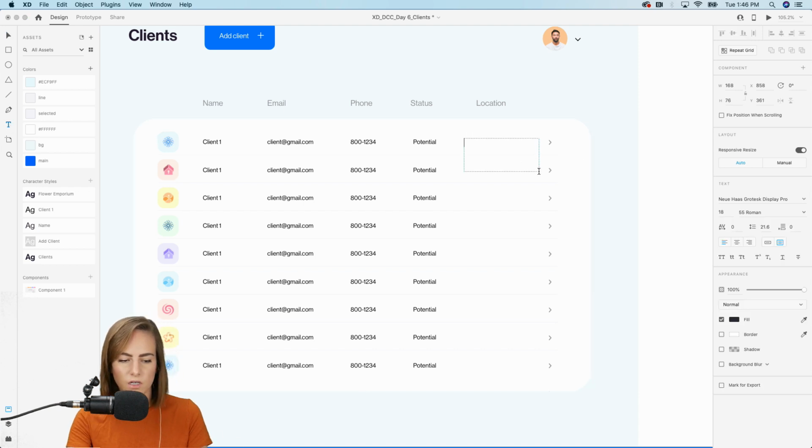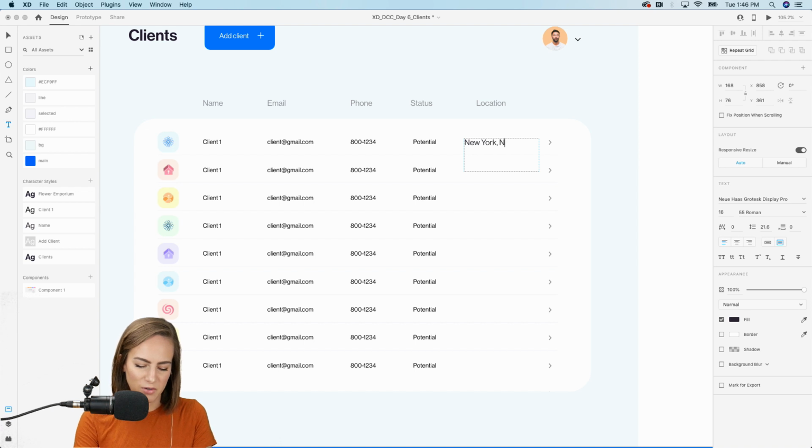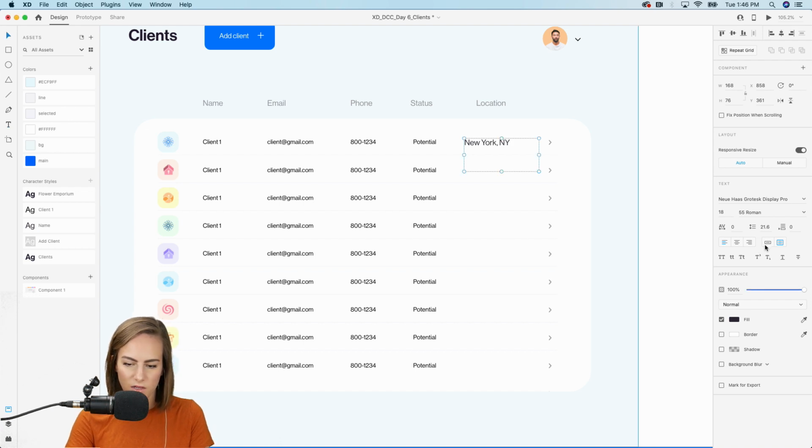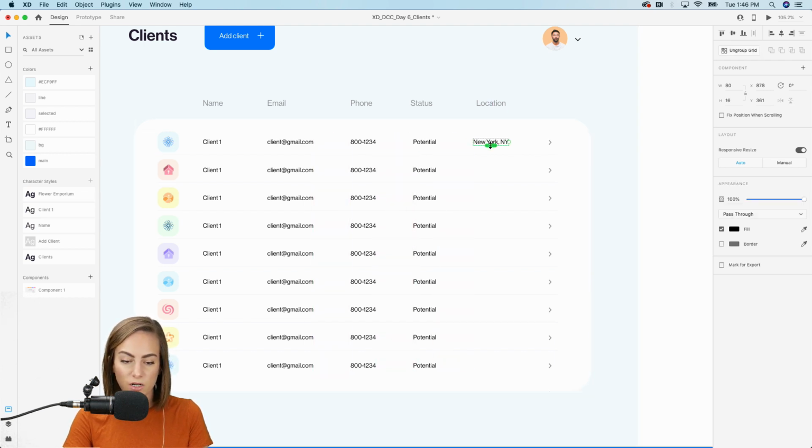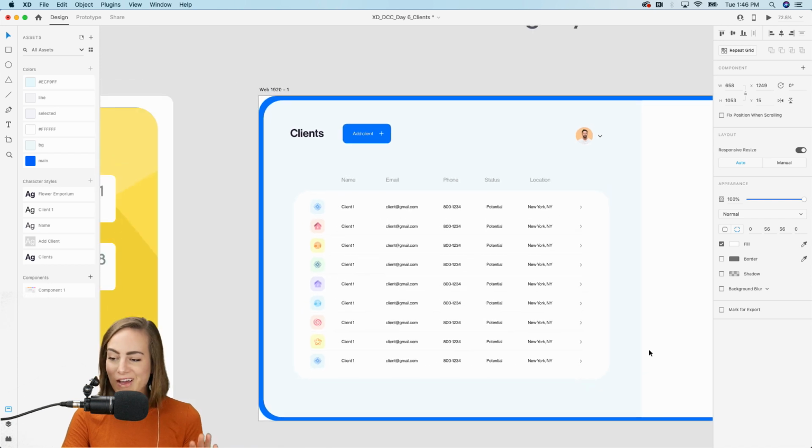And obviously afterwards you would want to go in and update all of these so they're not just like Lorem Ipsum text. New York, let's say, is where this client lives. Put that right there. Use our repeat grid. So I'll drag this down just a bit. And man, this would have taken me so long if I was not using repeat grid.